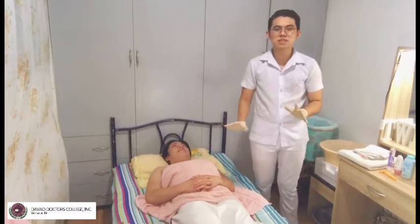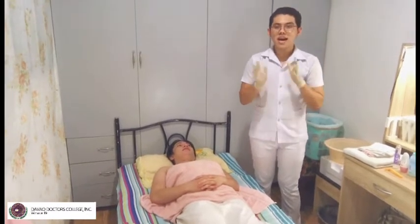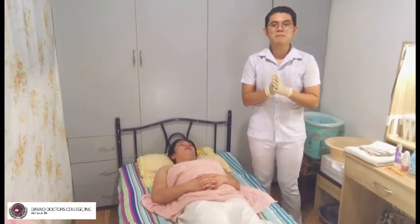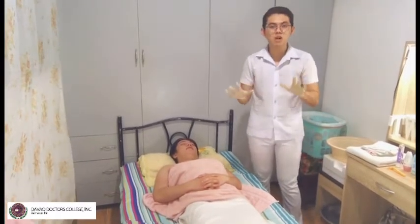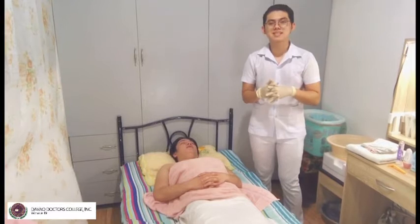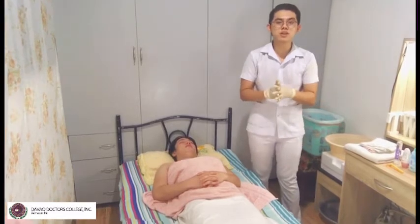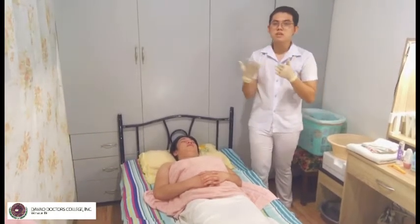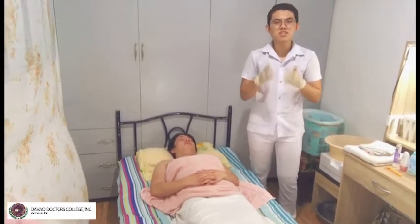So after that procedure, let's proceed to washing the arms and the hands of the patient. In this procedure, we need to expose the patient's forearm and place the bath towel lengthwise beneath the arm. And after that, wash, rinse, and dry the arm by elevating the client's arm and supporting the client's wrist and elbow. And of course, use long, firm strokes from wrist to shoulder, including the axillary area. Take note that firm strokes from the distal to proximal areas promote circulation by increasing venous blood return.